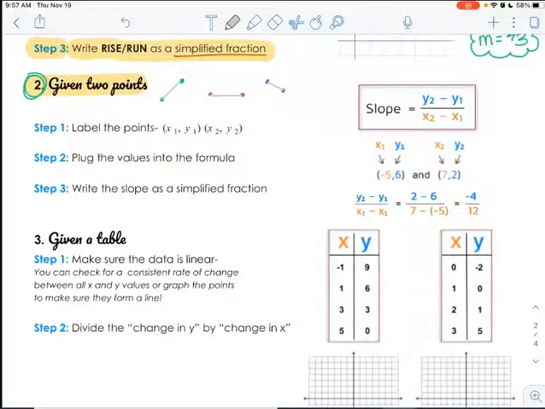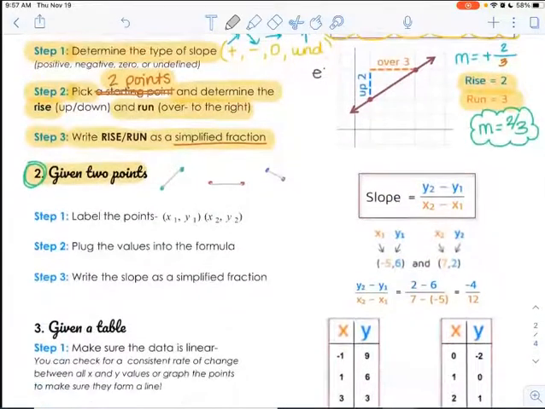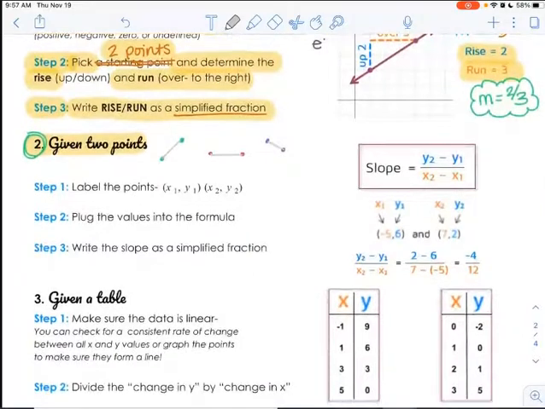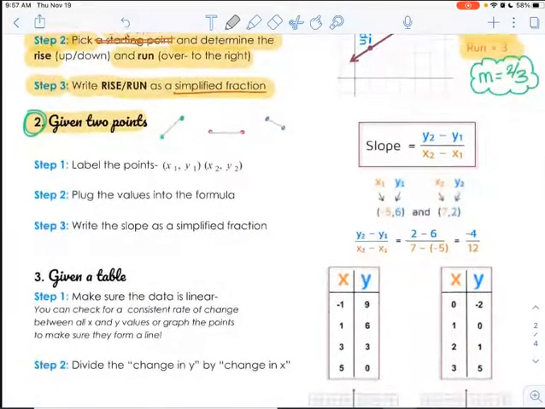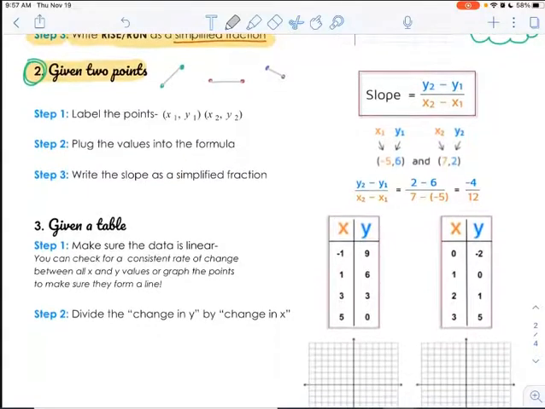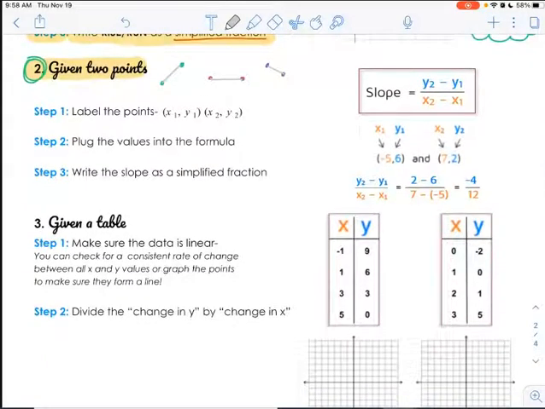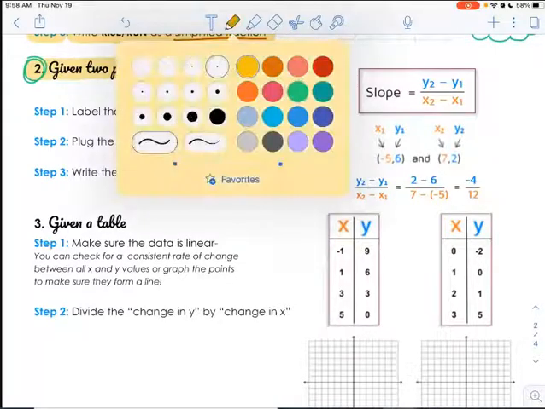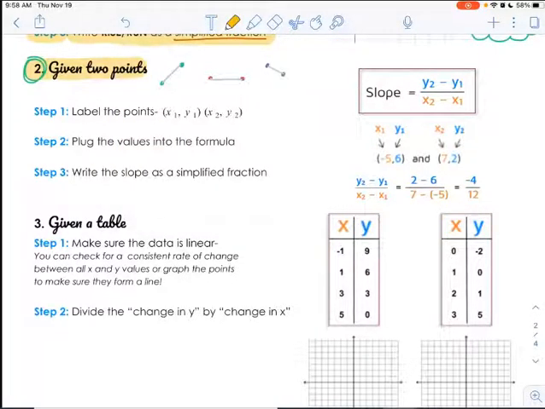So this is going to be a little bit more algebraic than geometric. Like on Monday, we were working with actual images and pictures of graphs. Today, we're going to be working with pure algebra and a formula for finding this. So if you're taking notes by hand, the next thing we're going to point out is the slope formula for if you're given 2 points. So that's right here in this purple box.